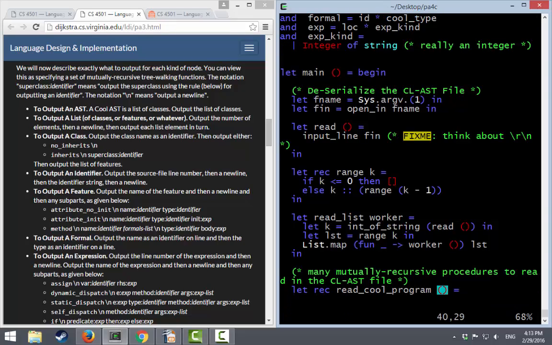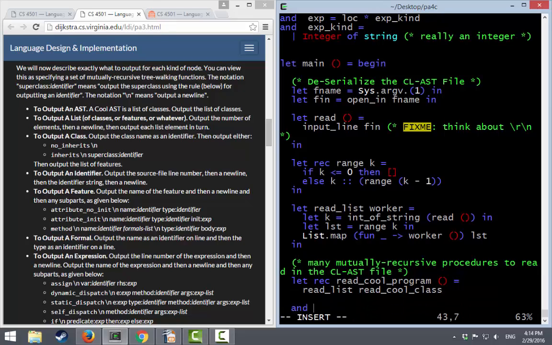Whenever we want something to be a function, if it doesn't really take arguments, we use unit in OCaml. I could be passing around this file input all the time, but I'm lazy, so we're going to have that be a global variable. Reading in a cool program is really just reading in a list, assuming I provide some sort of read cool class method.